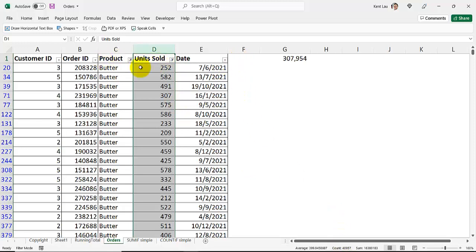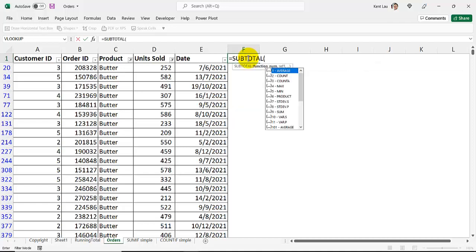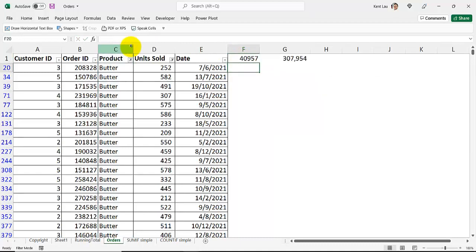So if that is done, or we can use the subtotal to represent the same meaning here. We got cow A, and I'll just go to cow here, maybe here. Yeah, let's see. Yeah, that's it. See, that's 40,000. So 40,000.